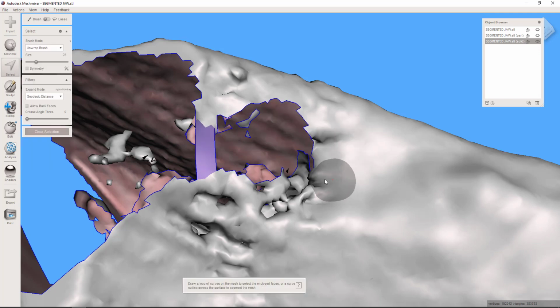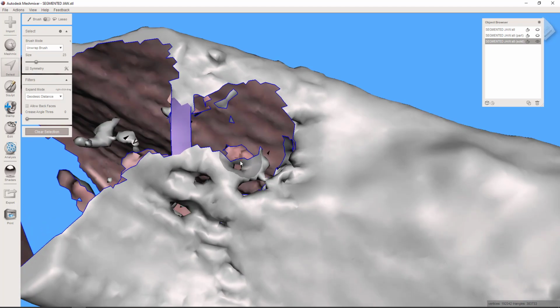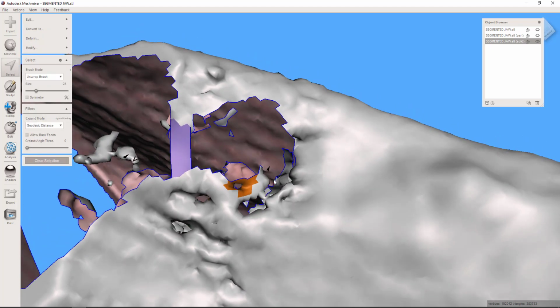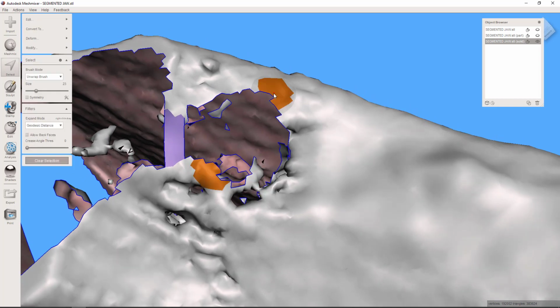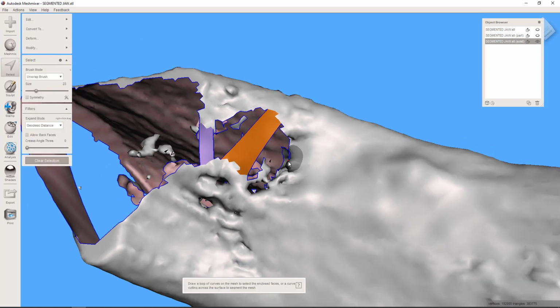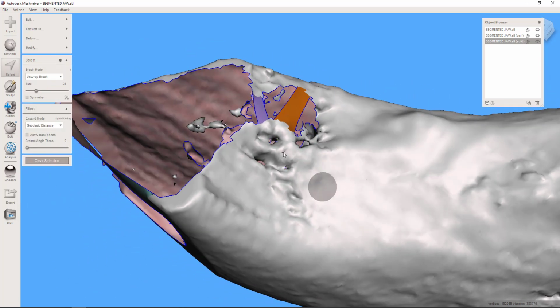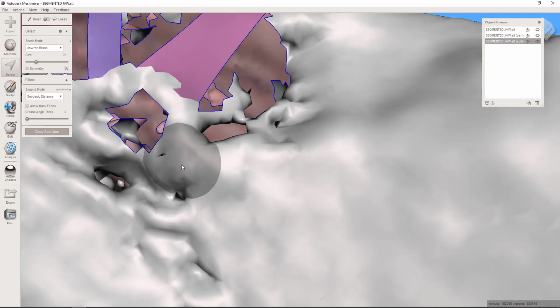Okay, let's delete that. Let's delete this piece sitting up underneath there. And what if we just bridged from there to there? Accepted it. If we deleted this, that's going to leave one hole to fill across there.